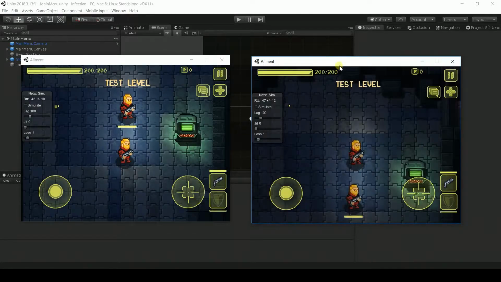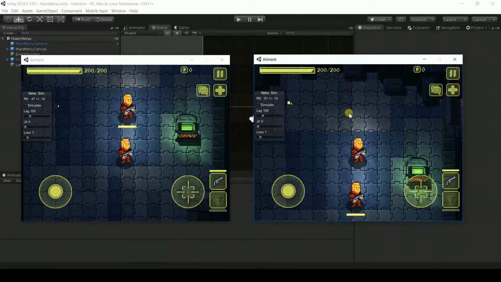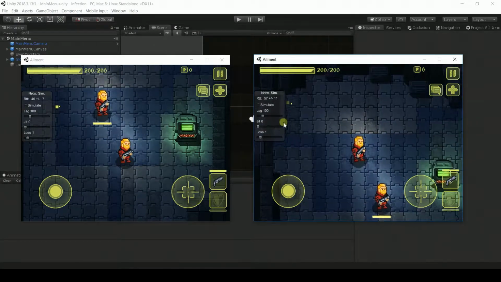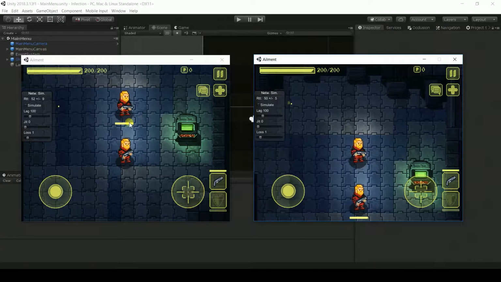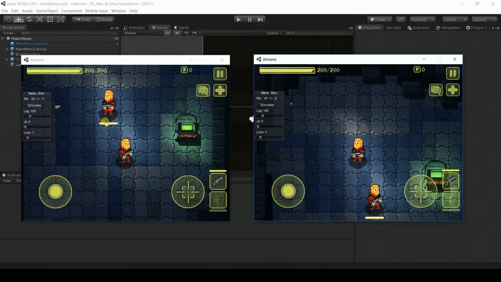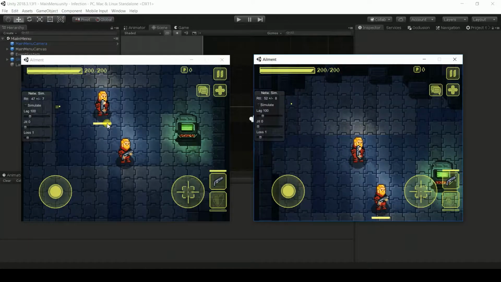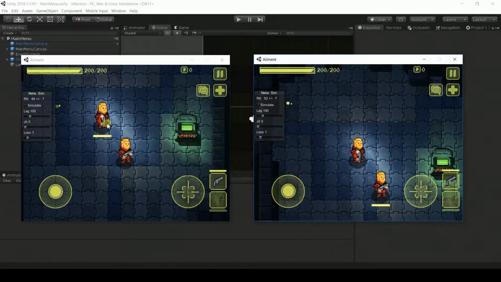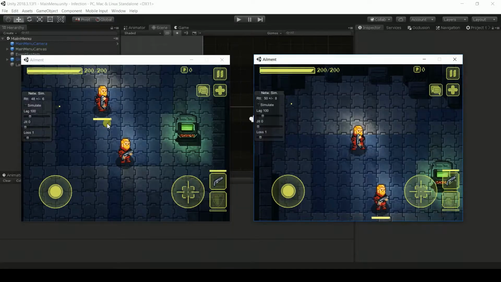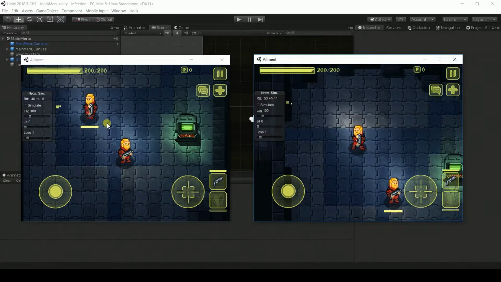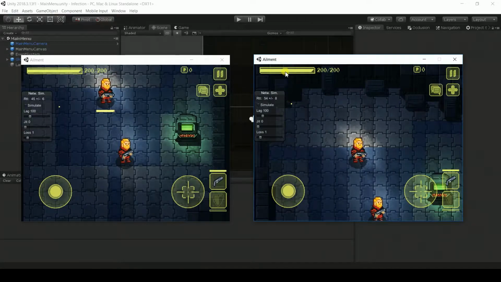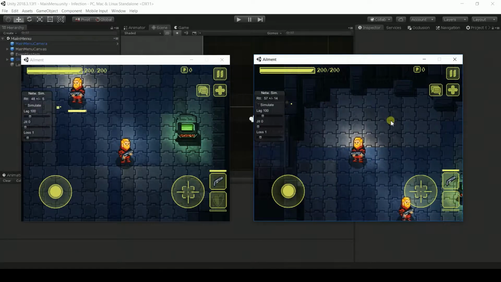So as you can see here, we have two players, and each of the players has its own health. This is your player, and here on the left side you can see the other player's health. So if somebody hits you, you will be able to see what's going on with your companion, which is pretty cool. And your own health you can see on your own screen, so it's pretty comfy.